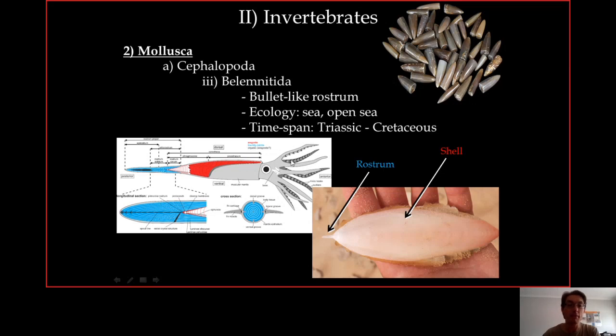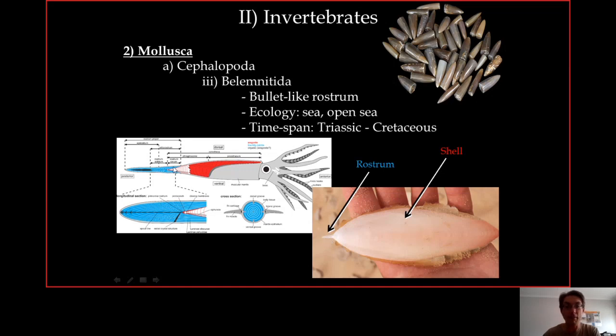That squid-like organism had a shell, and that shell has a small thing on the top of it, which is called the rostrum. That's actually something that you find in cuttlefish. If you go on to the seashore, on the beach, you will find some cuttlefish things that are called the cuttlefish bone. It's actually the shell, so that red part here. You will see that this shell has some lines, and these lines are the suture lines between the parts of the shell. But that's not very important because that's never preserved in the belemnites. What is preserved is the rostrum, that tiny spiky thing at the end.